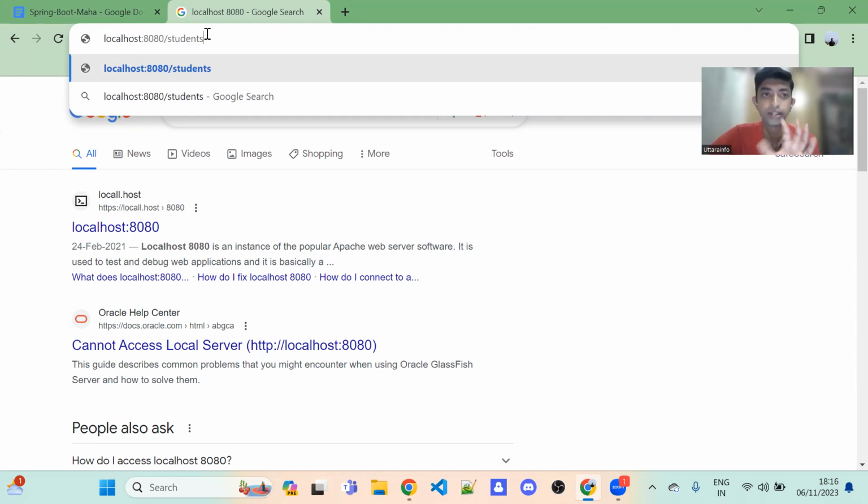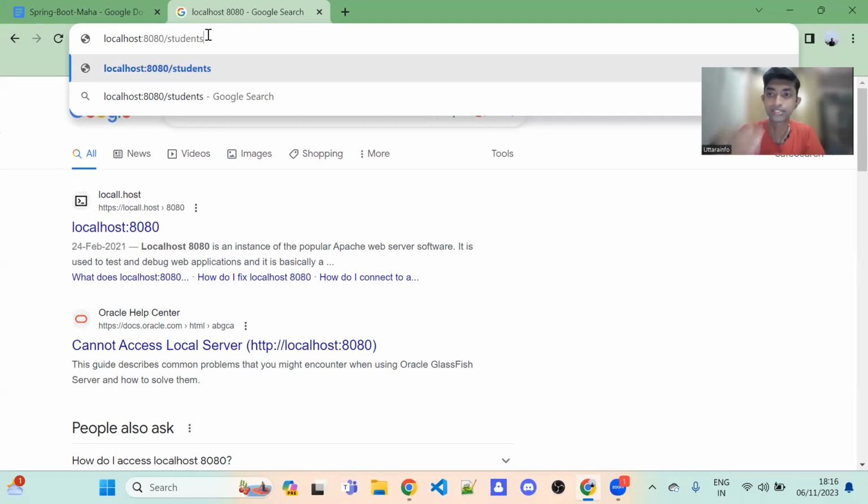When you hit this URL, the request is first sent to the dispatcher servlet, and the dispatcher servlet will have the list of URLs of your Java application. Before Spring Boot we used servlets, JSP, and Spring. Now after Spring Boot, this is all automated.